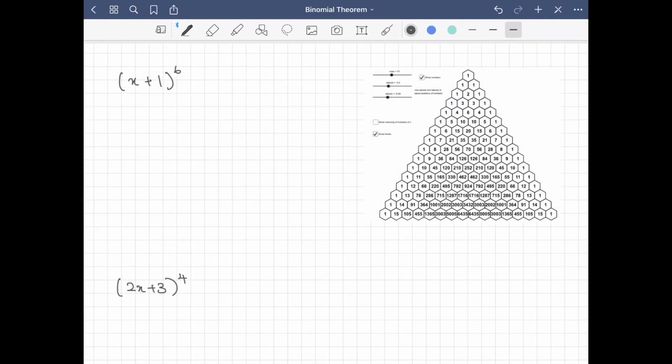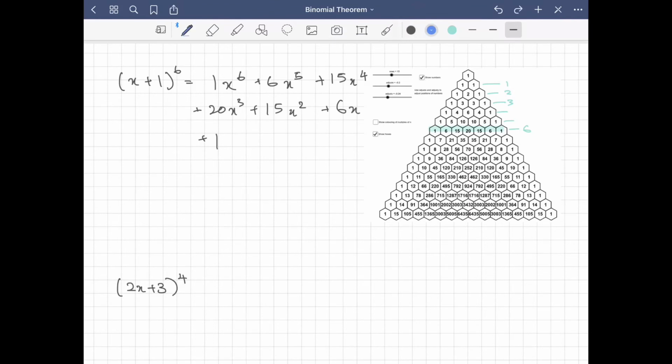After we know how to use the Pascal triangle, we can find out (x plus 1) to the power of 6 easily. We just find out which line is for the power of 6. So this is the first line, the power of 1, power of 2, power of 3, 4, 5, 6. So this line is the power of 6. Then I just copy its coefficients. This is the x to the power of 6 term, this is x to the power of 5, x to the power of 4, and add them together. This is the expression of (x plus 1) to the power of 6.